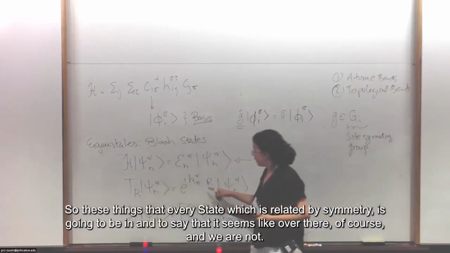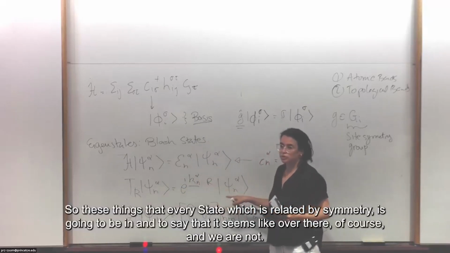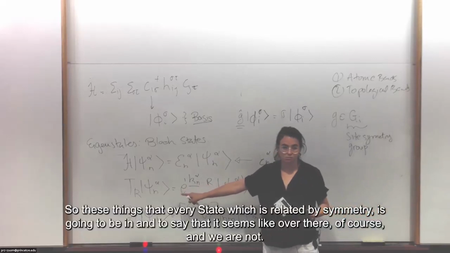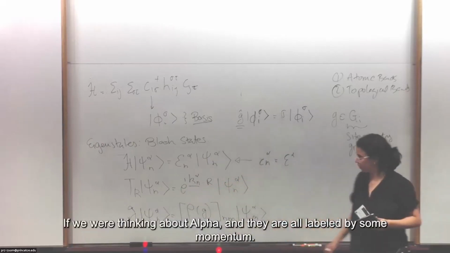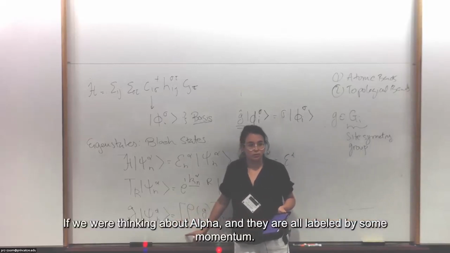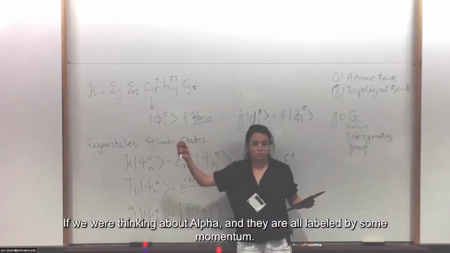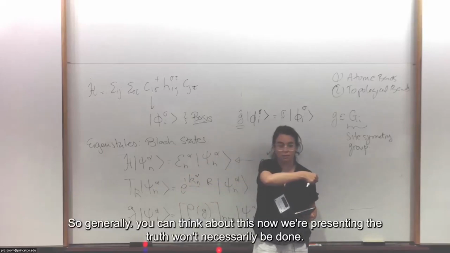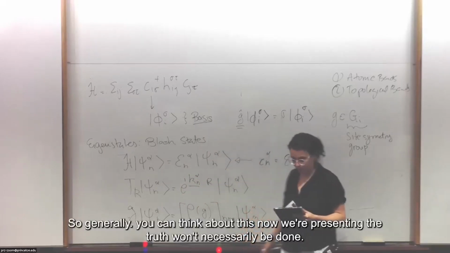And they are all labeled by some momentum. So generally, you can think about this, we can look at this n and just read momentum. That would be the best way. Now, crystalline symmetries won't necessarily be diagonal, right? So if you have some states in the inversion, for example, of taking one point of the Brillouin zone onto another point symmetrically, really by inversion.